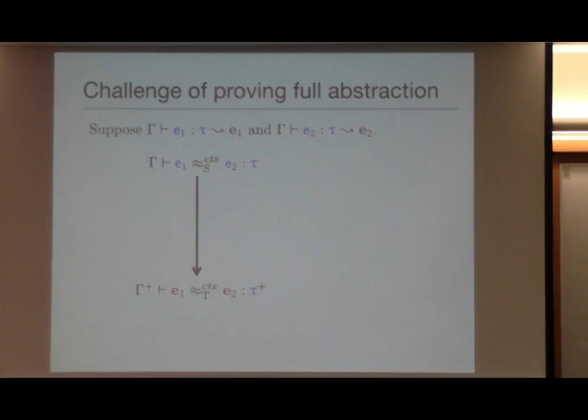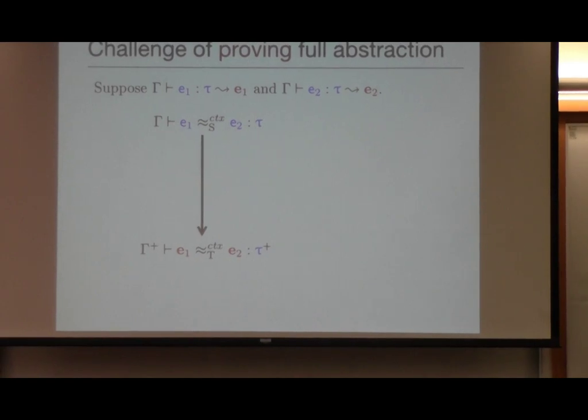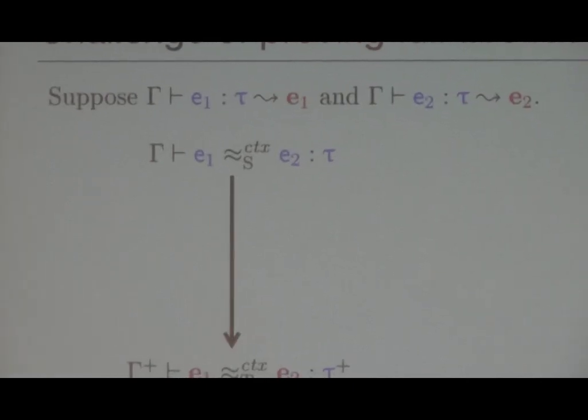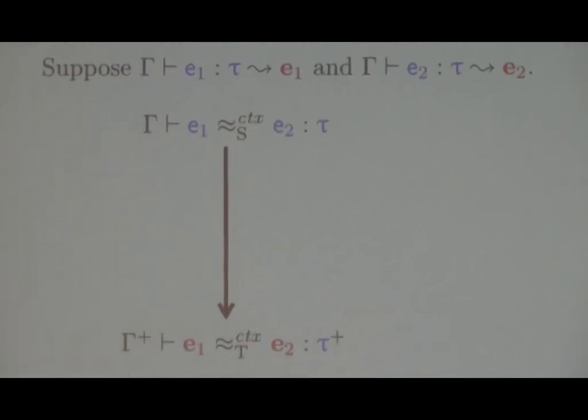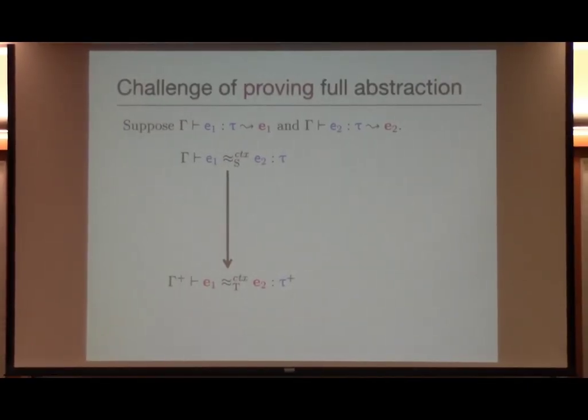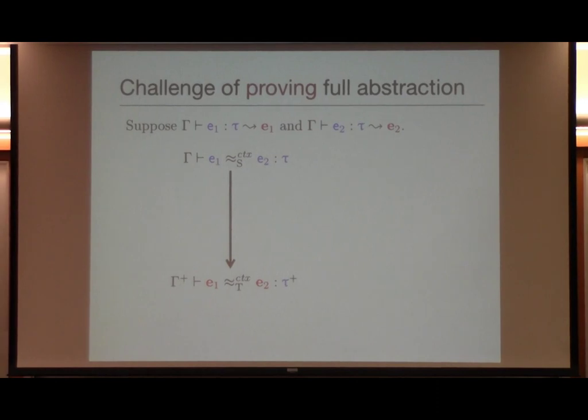All right, now I'd like to show you why building fully abstract compilers is so hard. If you want to build a verified fully abstract compiler, what do you have to prove? I'm just going to show you three steps, so you get the essence of what you need to do. I'm given these two source-level components. They are contextually equivalent. That means there is no source-level context that can distinguish those two source components. That's just in English what contextual equivalence means, right? That's what I know. What do I have to show?